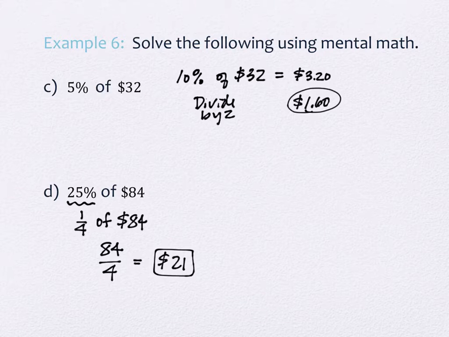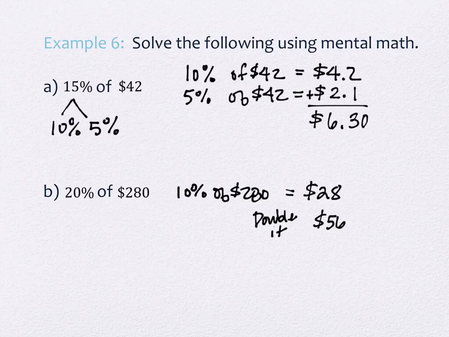Like, for instance, over here, when I did the 20% and I doubled it, you might actually write down 28 plus 28. Fabulous. I don't care, but there are some variations to it. But yeah, this is kind of what I'm looking for when you're trying to justify the work that you've done.